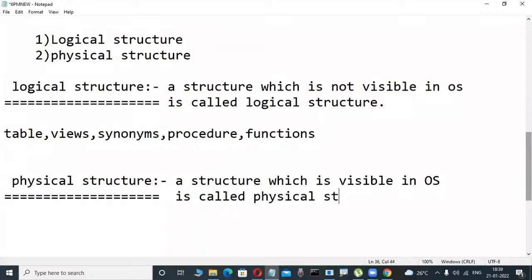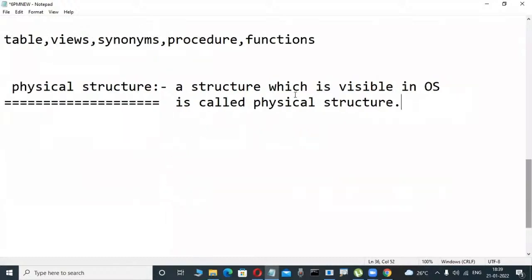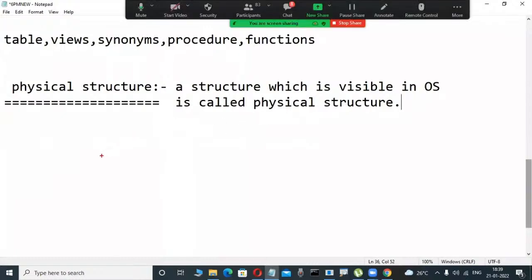Who are the persons working in this physical structure? It's a big concept. I'm telling only the definition side today, which definition is correct. A structure which is visible in the operating system is called physical structure. Suppose you install software like PowerPoint, MS Access, Word, physical files are created on the disk.